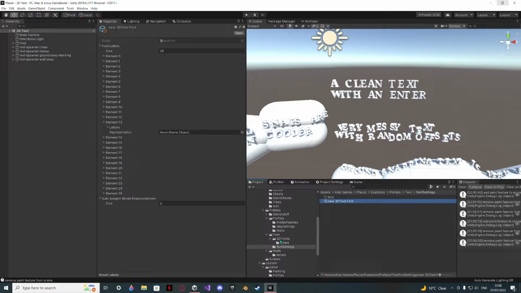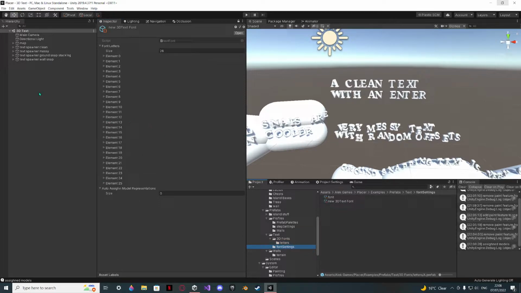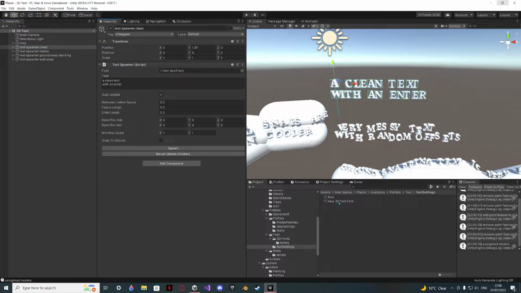So if I have this here, I can just select all of these letters, then assign them here, and now for n there is n, and so on. So you have automatically assigned, so it's really not hard to create a new font. Actually, I can show you how I type with this newly created font. It will not be a problem.